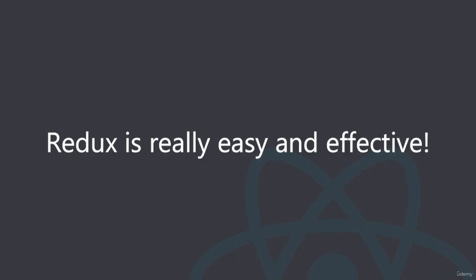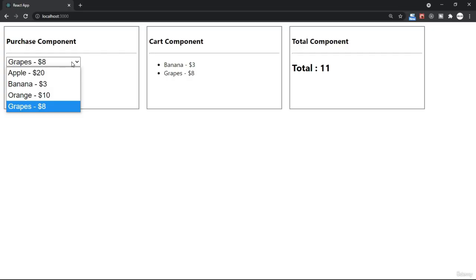So Redux is really easy and effective. When I say easy, I really mean it. I will take you through simple steps with an application and you will master the subject for sure. Take a look at the same application we saw in Context API, but there we just made total a global entity. Here we will do more.